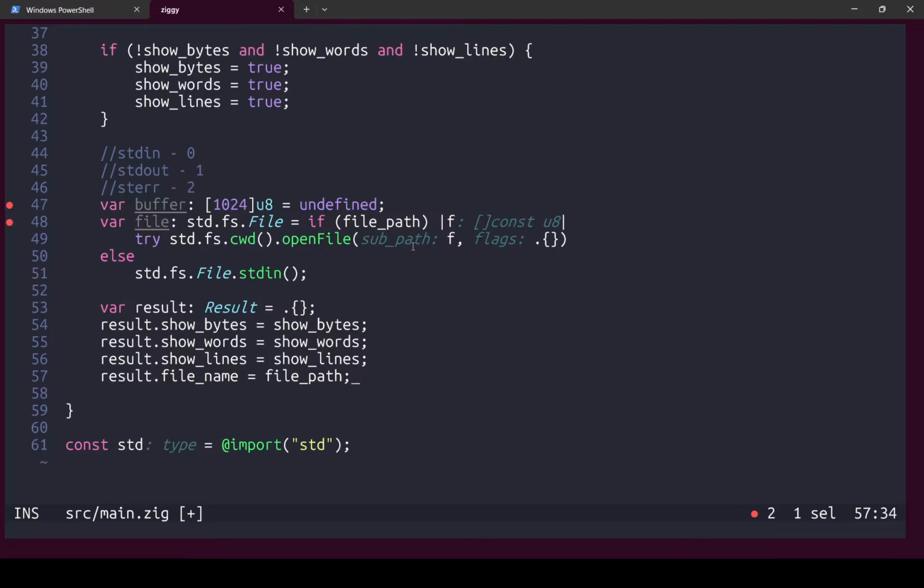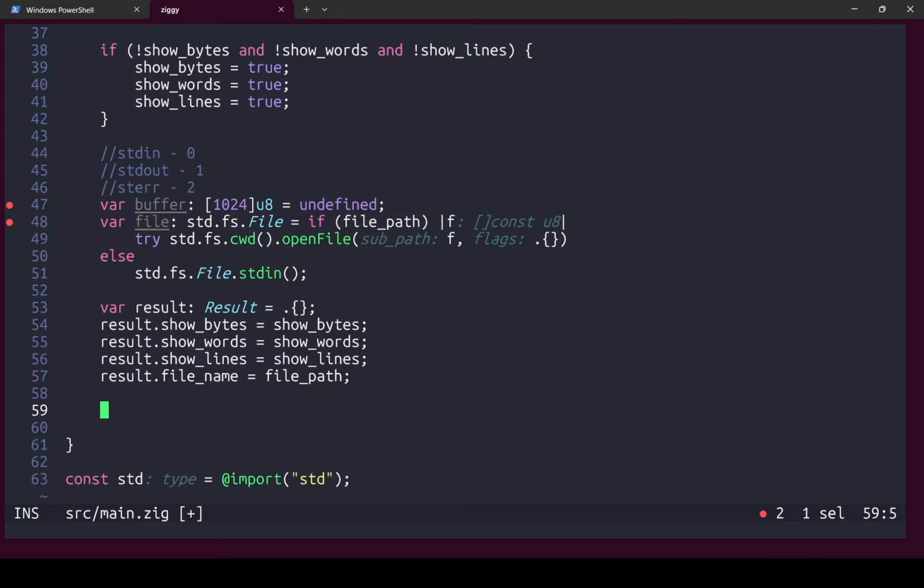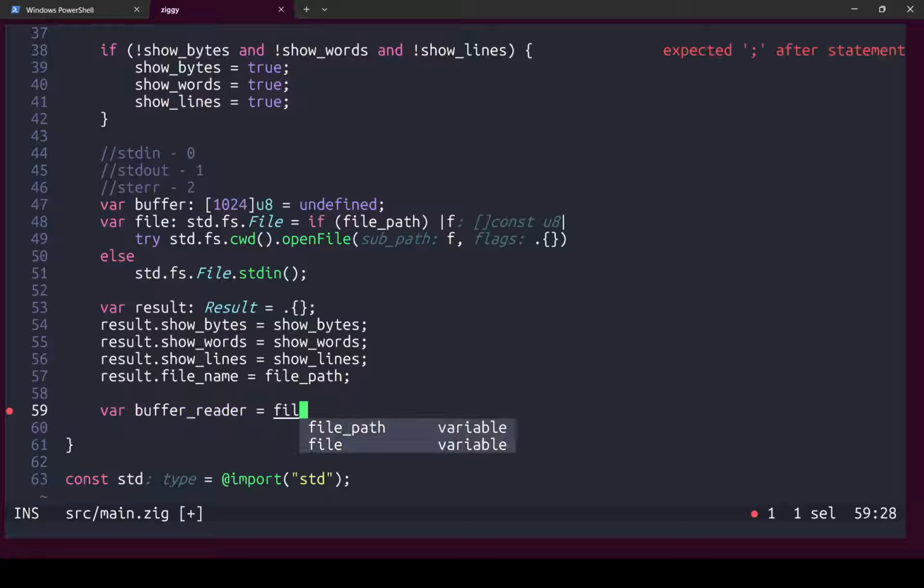Now let's open the file. What we're going to do is declare one buffer reader. The IO has changed in the latest version, but regardless we need to pass the buffer now. That is much more optimal. It would result in fewer system calls, and if you are writing, as per Andrew Kelly, the creator of Zig, we have to make sure we flush the buffer.